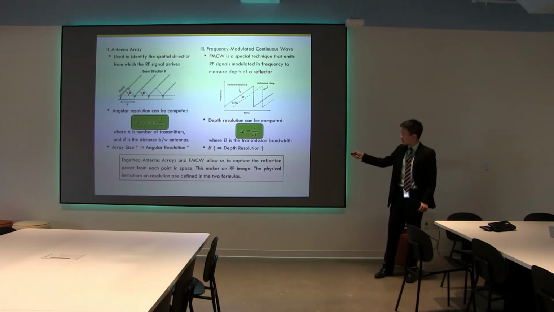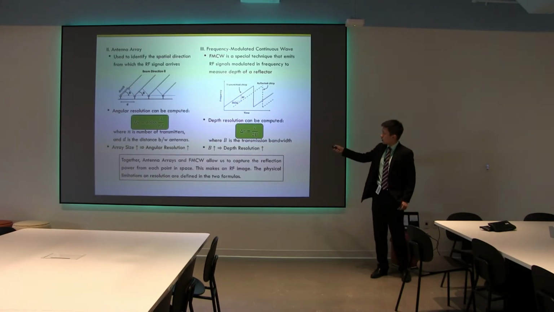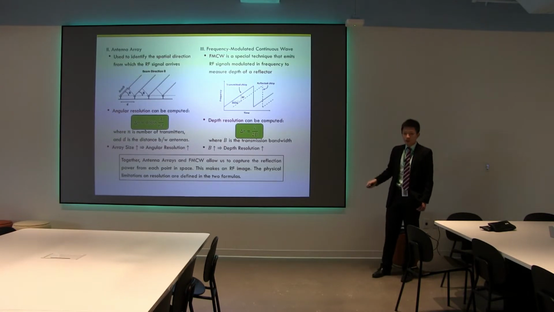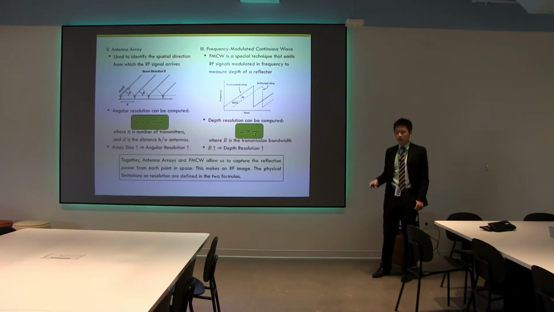Now what happens is when you send a signal, it goes like that, and then when it comes back, it's shifted on the time axis. So it comes back here. You can measure this delta f very, very easily with a hardware device. It's even a passive device called a mixer. Now this delta t is extremely hard to measure. But if you have this delta f, you can simply use the slope and then compute the time, right? So that makes things very, very easy.